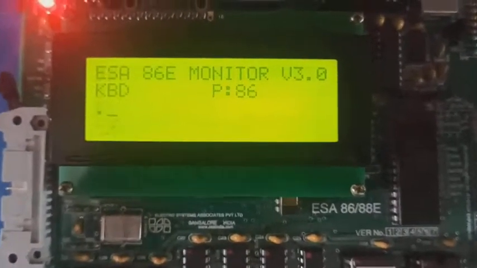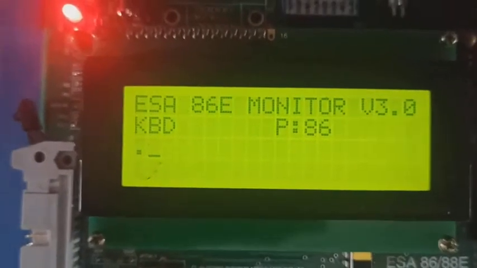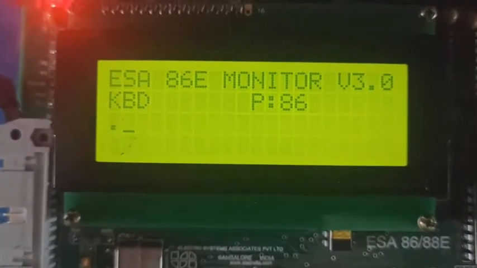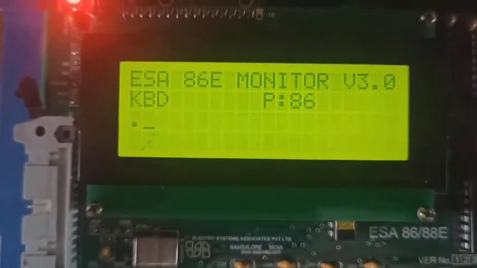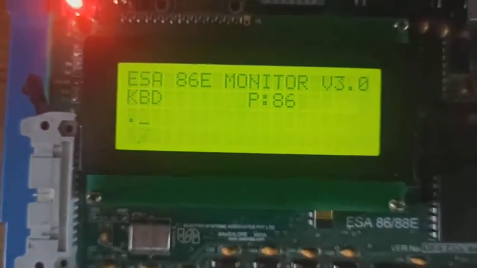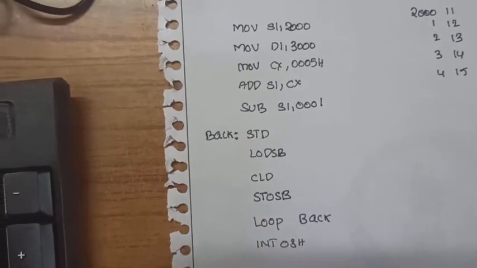Right. In addition to that string relocation program, we have a program called reversing a string. So let us see how this program works and what is the logic behind it using string instructions. If you observe, this is the program for reversing a string.